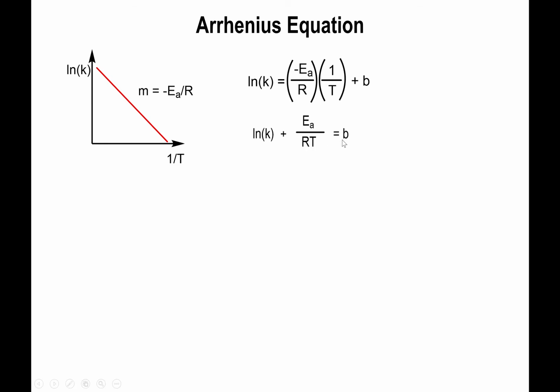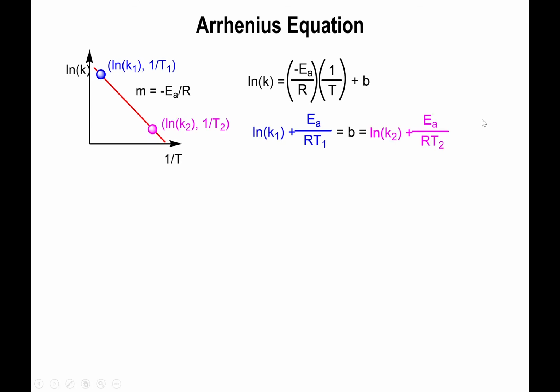If you solve for the y-intercept, then what you end up yielding is y plus activation energy divided by RT, which equals the y-intercept. Now the intercept itself is not going to change. Technically it's a constant. And so if you pick any one data point along this line, you'll have a data point that equals ln of k1 plus activation energy divided by RT1. But picking a second data point is also going to have to equal the y-intercept as long as you add the ln of k by the activation energy over RT for the corresponding temperature and rate constant values.